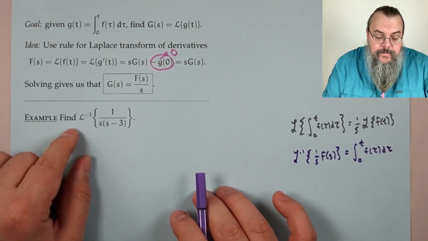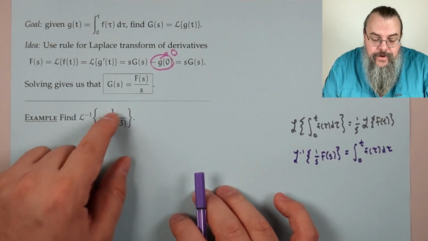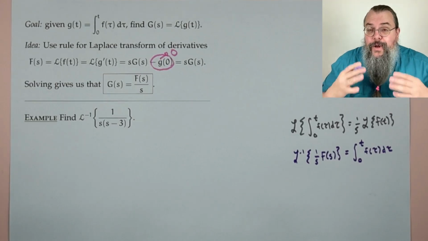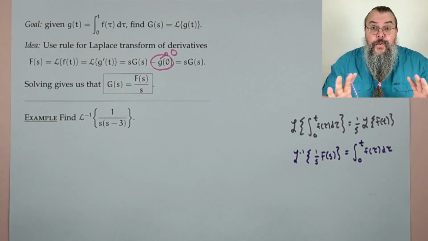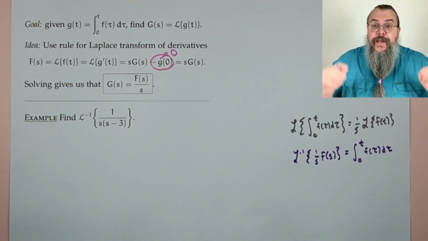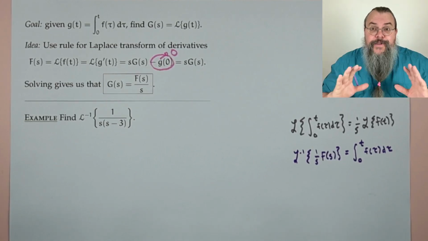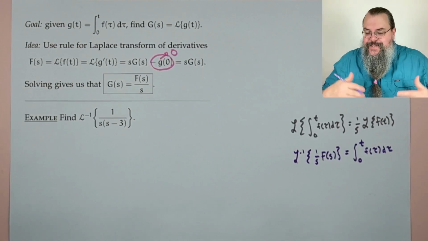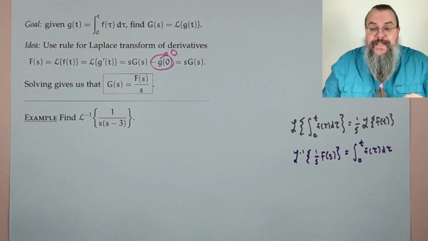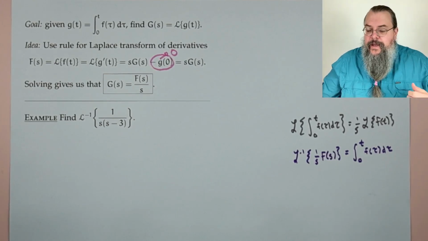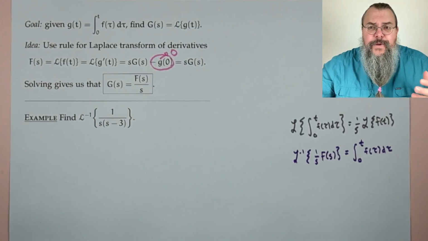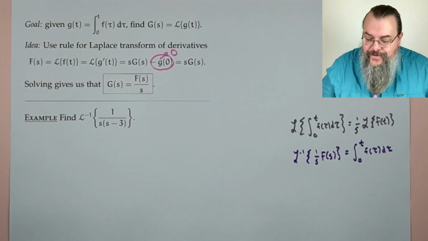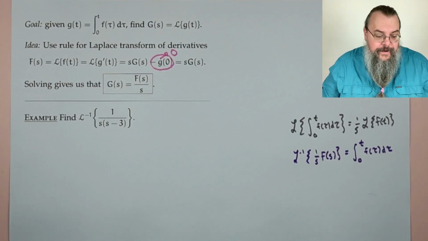So here we have a problem. Find the inverse Laplace of 1 over s times s minus 3. Now, in the past, when we've seen something like this, we said, ooh, partial fractions. Now, going forward, when we see something like this, we're still going to say, ooh, partial fractions. Because partial fractions is still probably a little bit easier way for us to do things. And well, if we have something that works, let's go with it. This just says there are alternatives. And it's nice to know you have options.